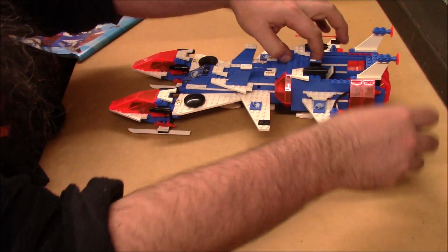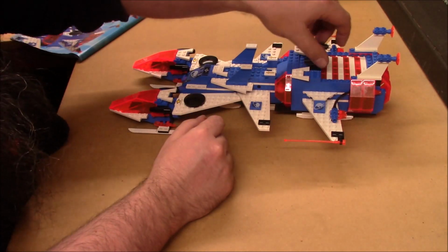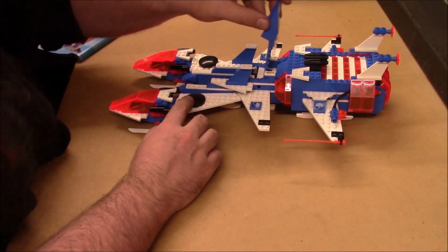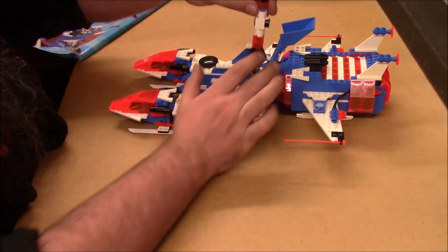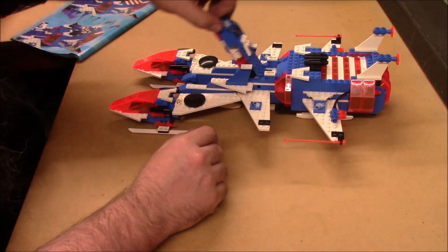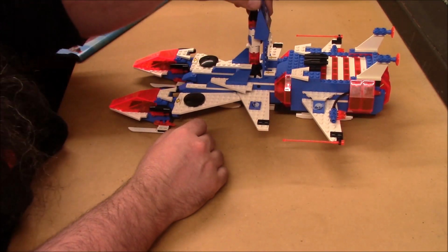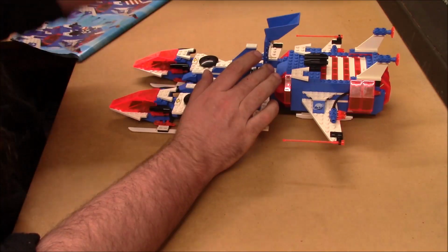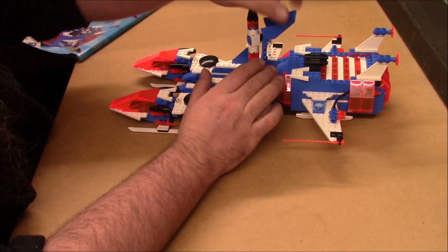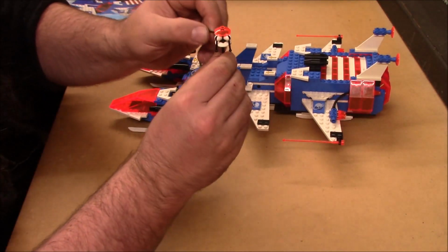This little shift goes into here. That is such a cool feature. And then in the middle section, we have the rocket bay. And that's what that one gray Technic peg was for, is it attaches to there, so it lifts up and then launches. Very cool. And then I was supposed to build the little satellite at the beginning.